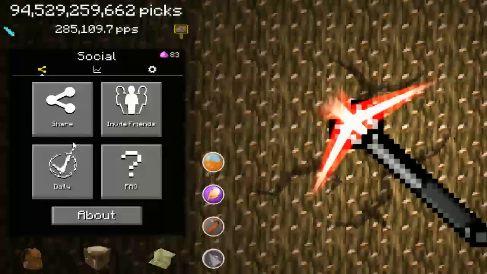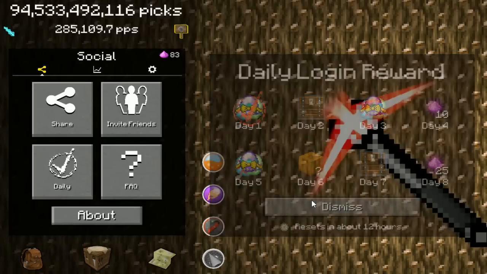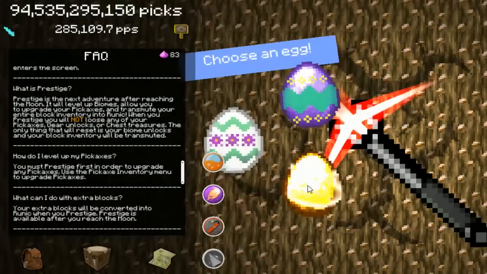Let's not do that. Dailies. So obviously there's three. Right, I'm going to try and show you as many eggs as I can. There's apparently about 12 eggs or something like that. So there's three here: daily rewards, day three, day five. So it's going to last for at least 5 days, but we know that it should last about 2 weeks, something like that. There's one on the FAQ here, so I'm going to click that. There's 14. Get the gold one.